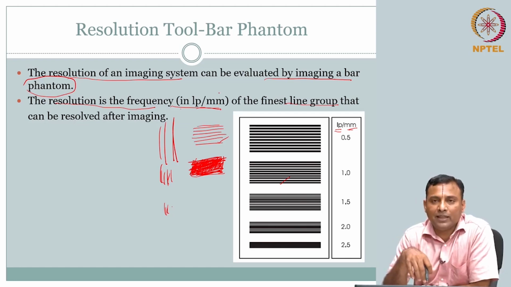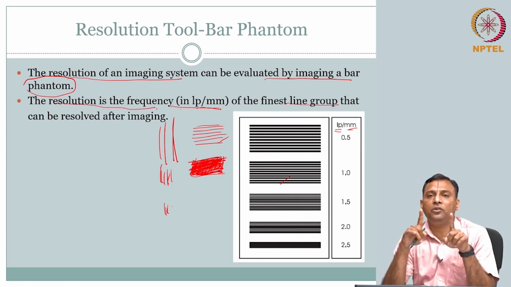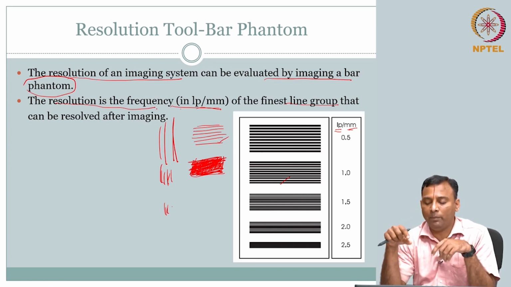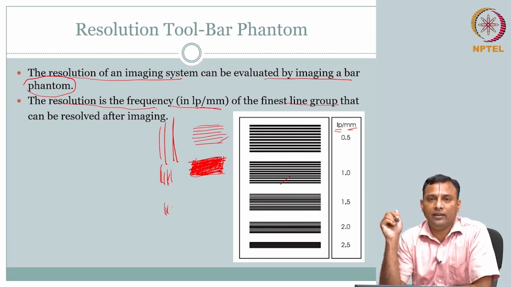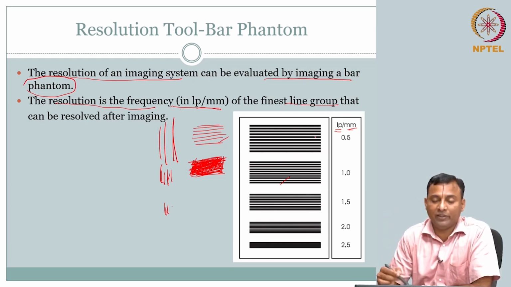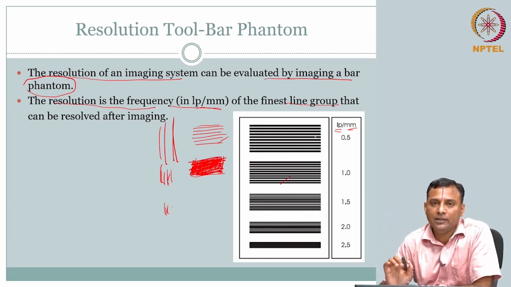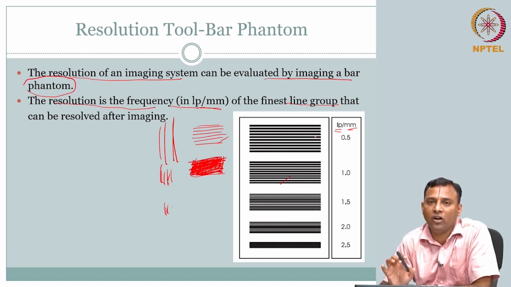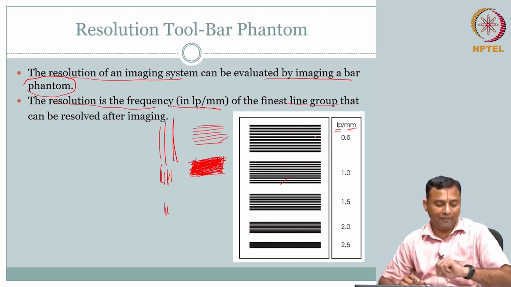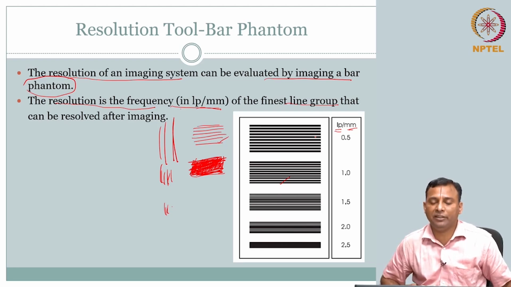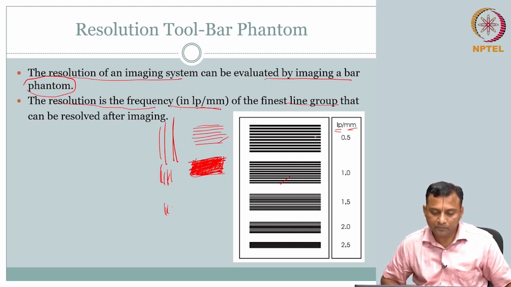So you have to really understand how it all means the same. If I say line pairs per millimeter, that frequency, in the length scale, it is going to be 1 by the separation between these two. So you can get to that, but you have to be careful with units depending on the setup you have access to. It will be defined as this. Okay, so resolution is the frequency in this case, in line pair per millimeter.